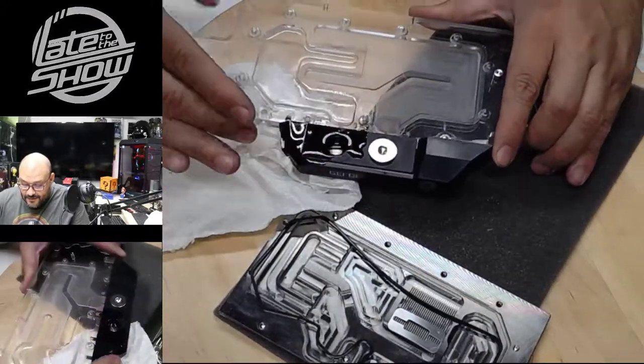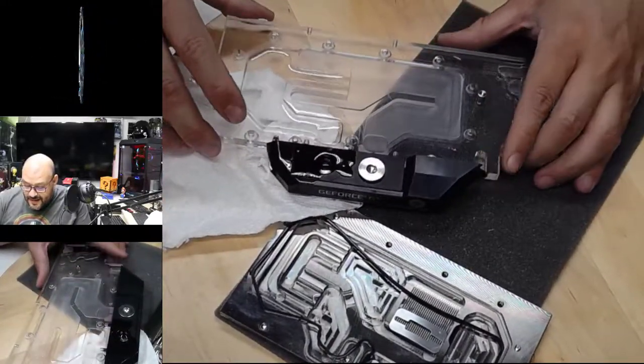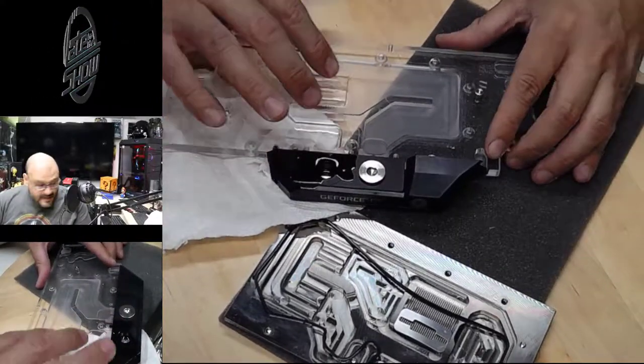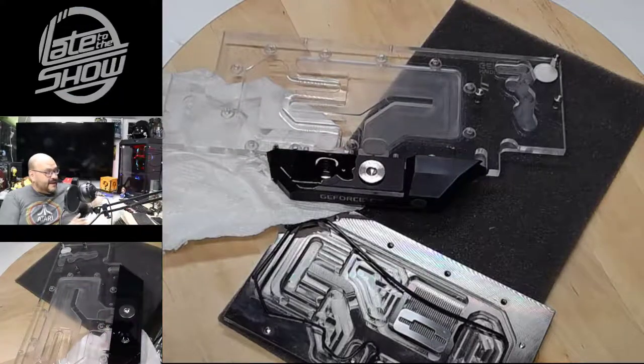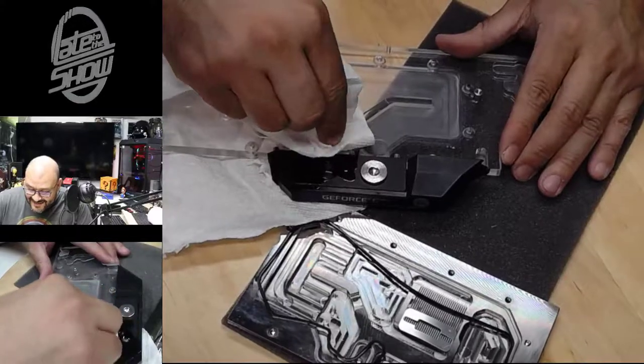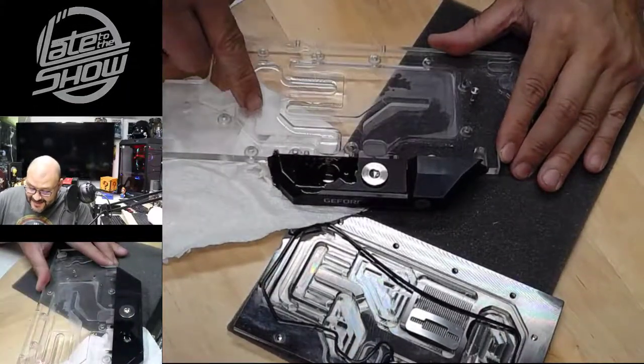All right, so the way it works, see how it goes in here? It comes through here. It passes through this circuit here. Let me clean it up here. It's too much alcohol. I can smell it. My wife's going to think I'm drinking or something out here. So it comes on this side.